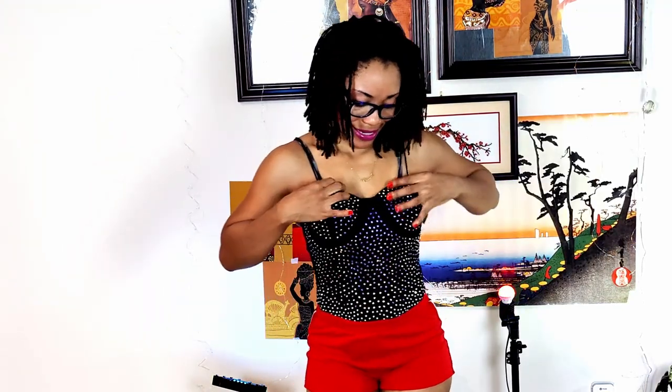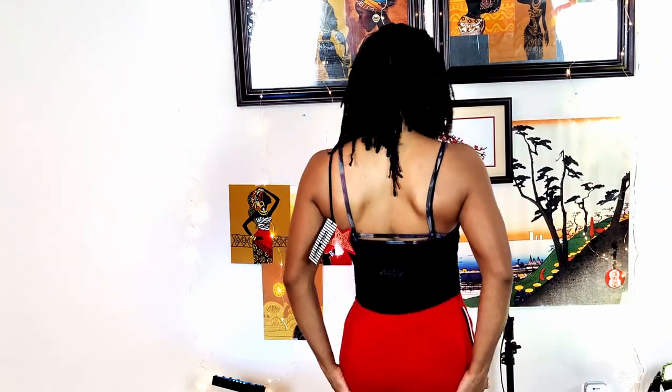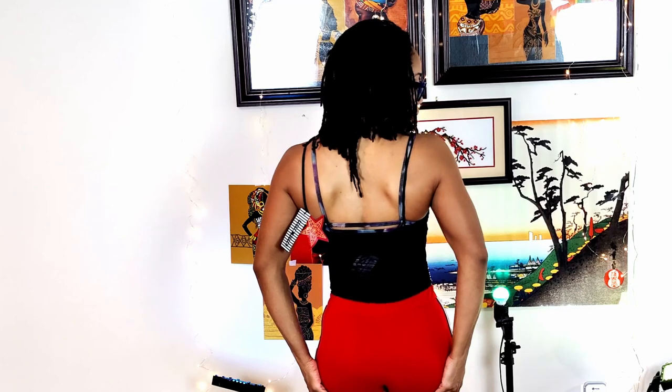Here we go. I'm wearing this with one of the black shorts. Okay, guys. Here we go. This is it. I love it. Look, I just gained some boob. I don't wear my sports bra, but this is beautiful. I love this one, honestly speaking. I love the way it fits me. It's just beautiful. Let me turn around because the shirt that I'm wearing is super short. But this is the back.